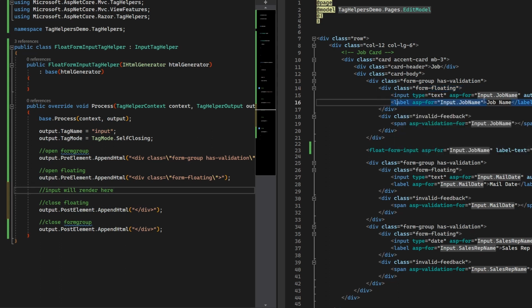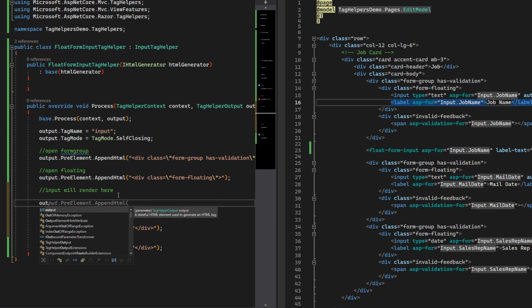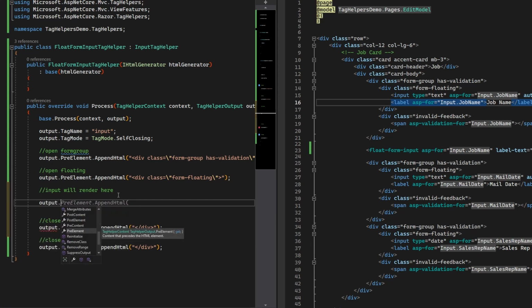And that means we still need to render our label. We also need to render our validation. Now, for our label, which needs to come, you can see it comes after our input. There's an interesting thing here. We could go and, after our element, try to write out the HTML for the label.